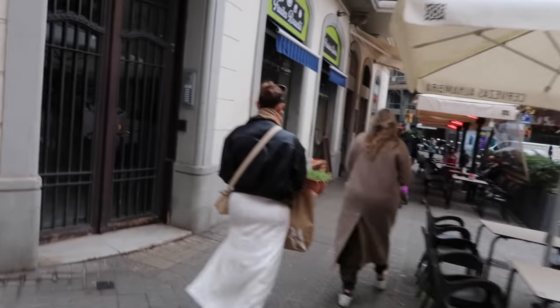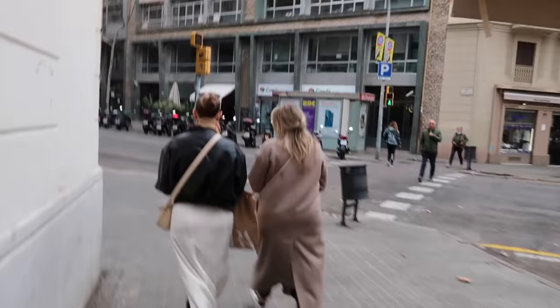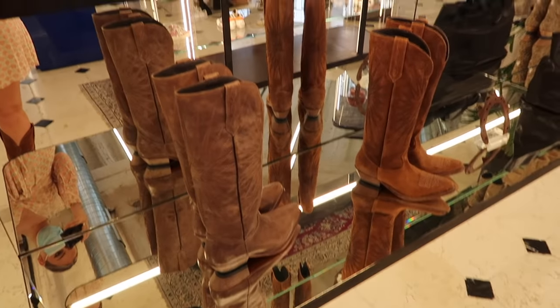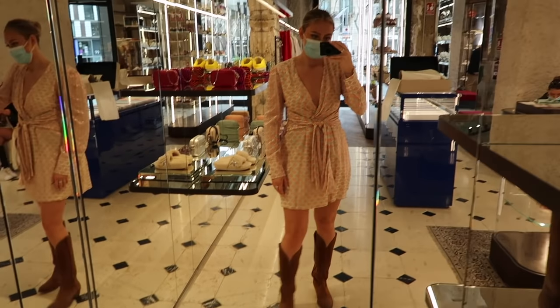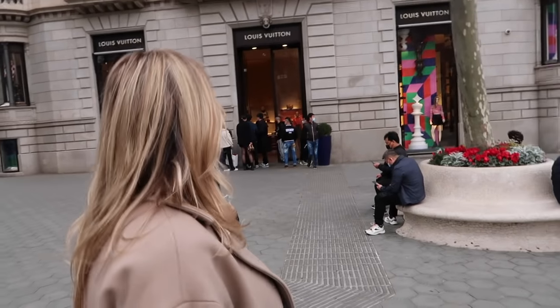We've left breakfast and we're just heading to the shops. There are really cute little fruit stalls here and places to grab food - it's very sweet. Here are these two in front of me and I'll get them to do an outfit of the day so we've all done one for you guys. I'm in Golden Goose and look at these cowboy boots - they are so nice! Everyone's queuing for LV which is sad. I did just make a purchase in Golden Goose.